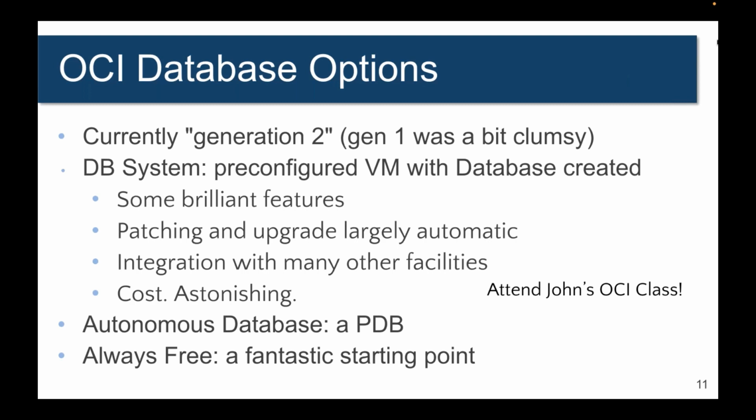OCI. There were quite a few other cloud providers who've been running for years before OCI came out. However, in a sense, that actually gave them a bit of an advantage because Oracle didn't invent anything. What Oracle did was copy everything that all the other companies like AWS that have been in the cloud for years have been doing. They took all the ideas that all the other cloud providers had, implemented them, and tried to do them better.